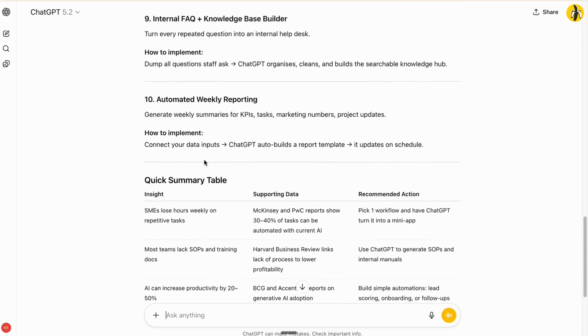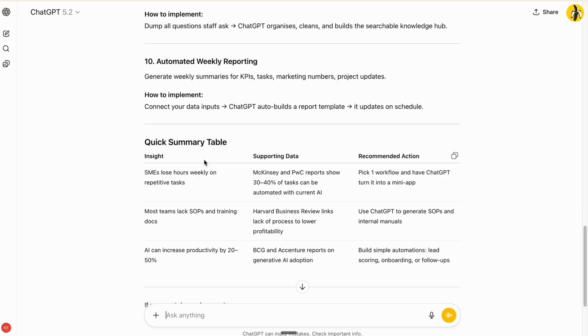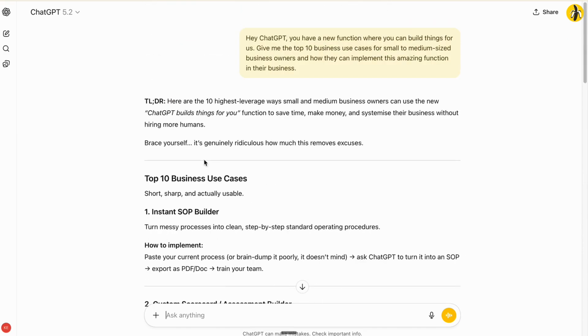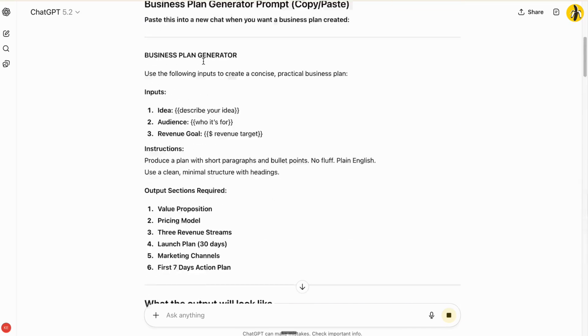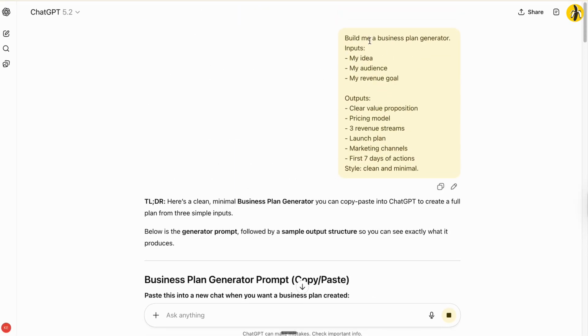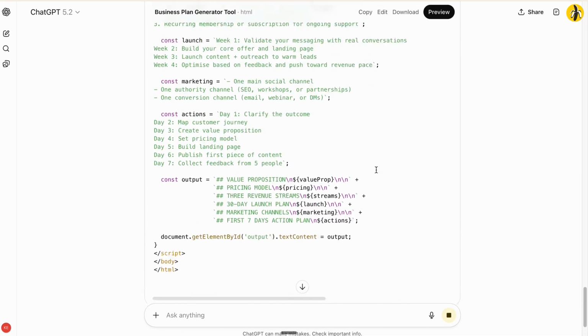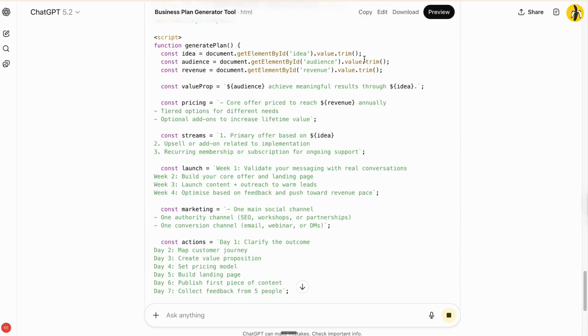Now, I was saying, of course, the amazing thing here is that you can save a significant amount of time each week and increase your productivity. Now, rather than me just telling you about this, I want to show you a couple of different things. So I've jumped into this and I've just asked a few things here. I've said, hey, build me a business plan generator. Okay, and you're going to ask me for these inputs, and then these are the outputs that you're going to give me. Now, I don't know if I've done an amazing job on prompting this, but it's giving me something.